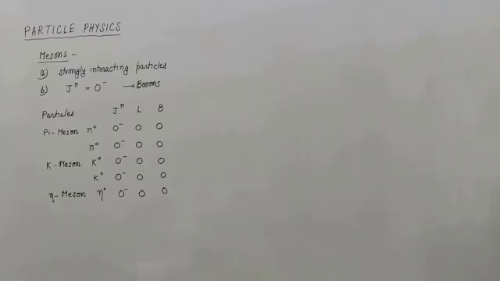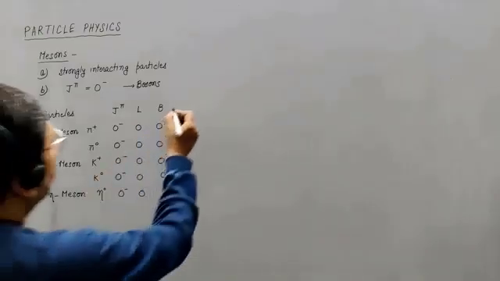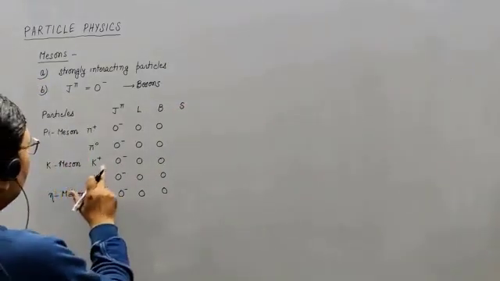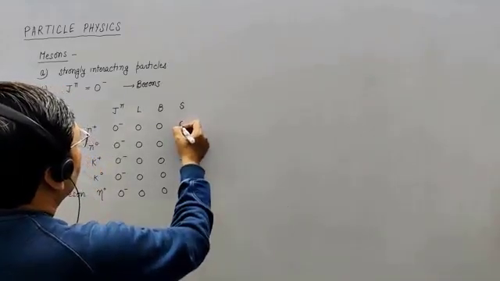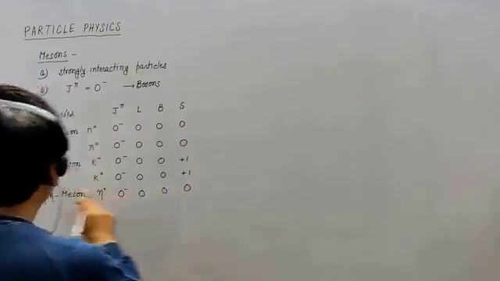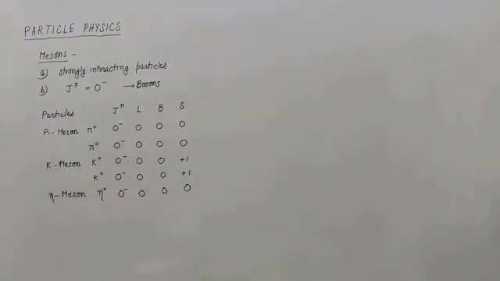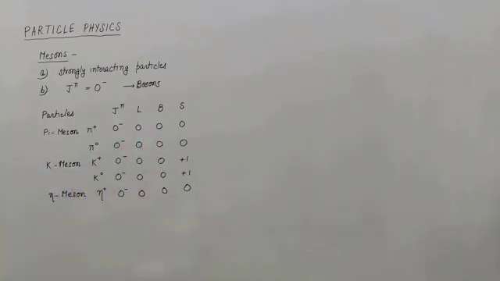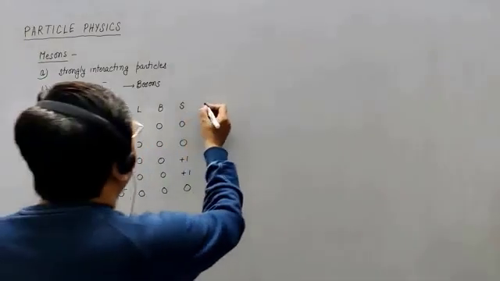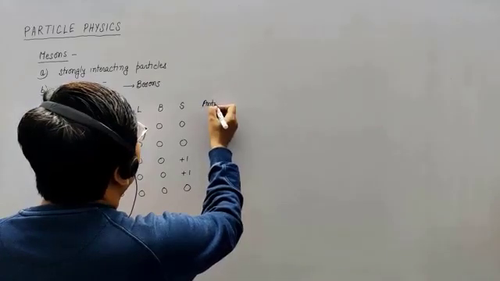Now, next is strangeness quantum number. So here, only these k mesons, k plus and k naught, have plus 1 strangeness number, because they are strange particles. Both k naught and k plus are strange particles. What is the meaning of a strange particle? After some time I am going to discuss. But here their strangeness quantum number is plus 1 for this k meson. So basically these are a few important properties of these mesons. Now come to anti-mesons. Antiparticle.